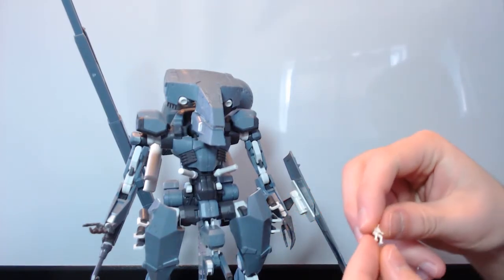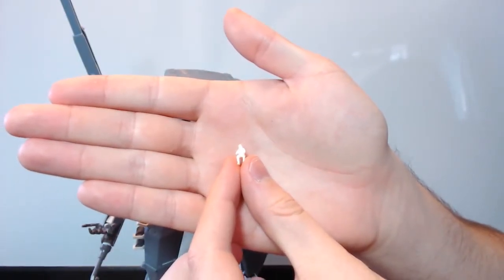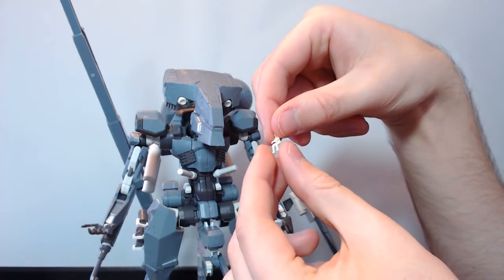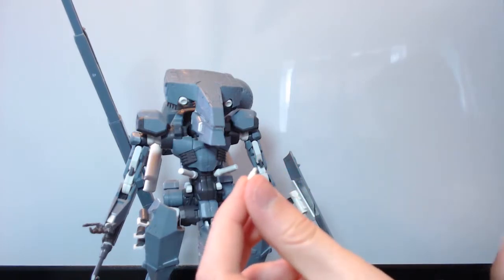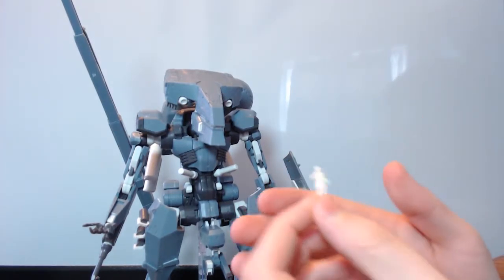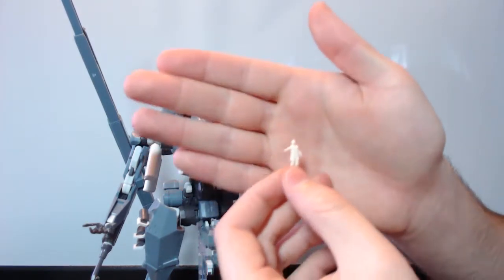It's basically a little wrench shape that just clicks onto his base. How he attaches to Sahelanthropus is this little flat piece that wedges in — you can see them better on this side, there's a grate going down right there. You basically just wedge it right in. Here is itty-bitty little pilot Liquid, who's going to be riding this thing — from Mission 51, the mission that basically never happened.